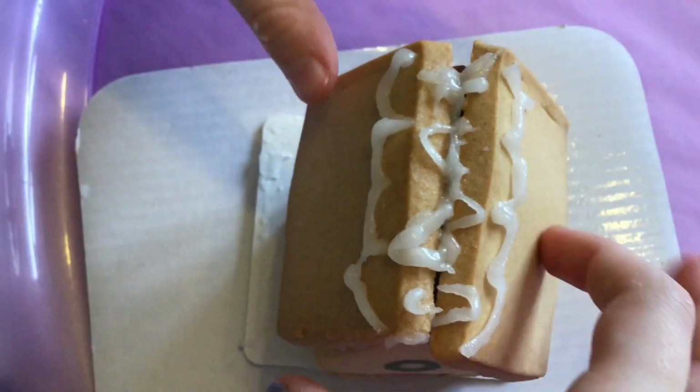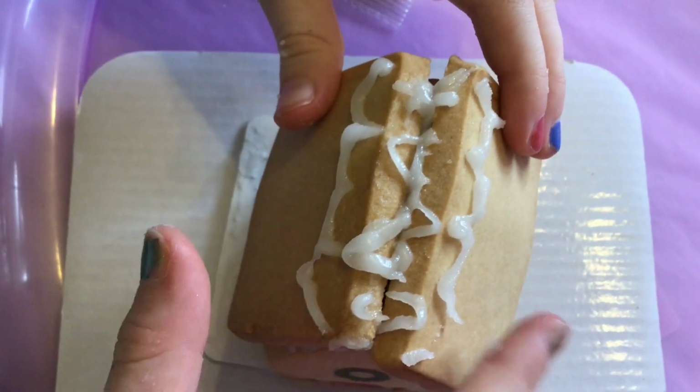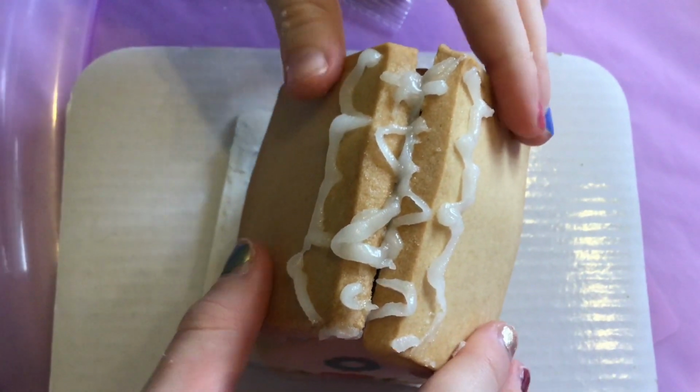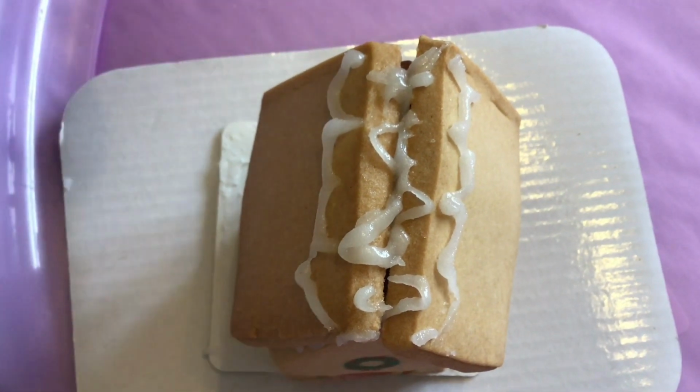Oh, look at this. Smooth it out. Nice, secure little. Take it off and put a bit more icing in. No, I think it's good. Is it?